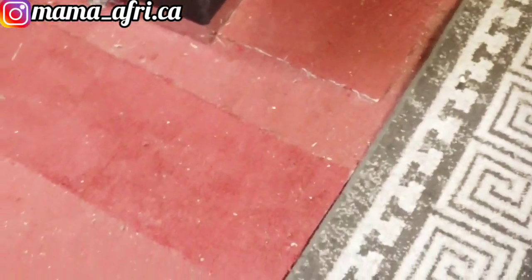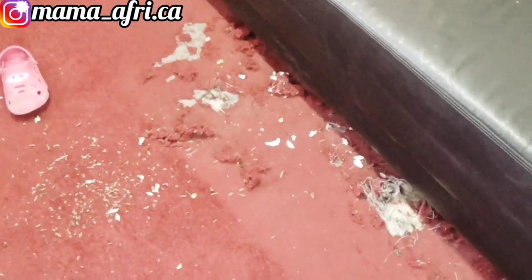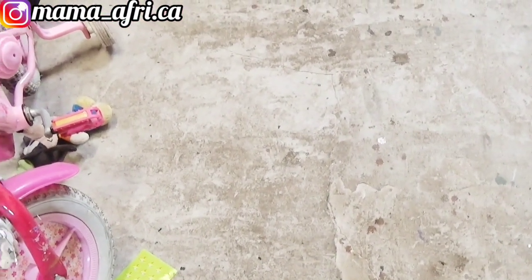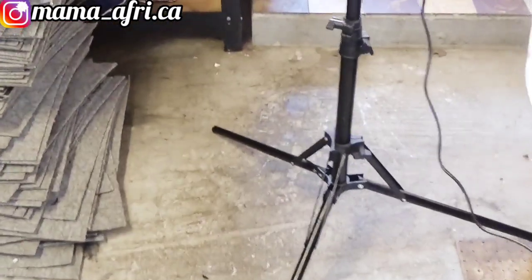Look at the red rug — you can see it's really really bad. The kids always play on the rug and it's worn out. We need to change it. So I'm going to remove everything here. You see, there was no rug here before — that's the reason why we bought a new one to cover all the way to the end.